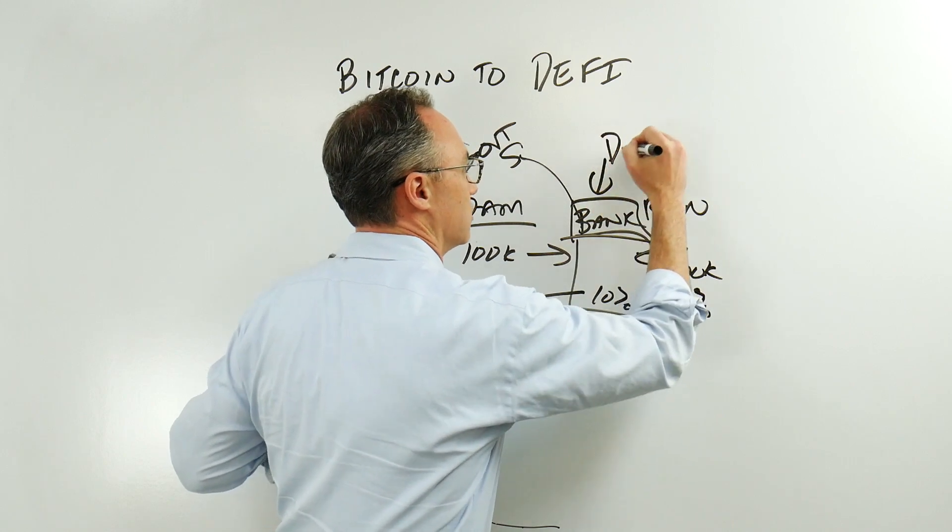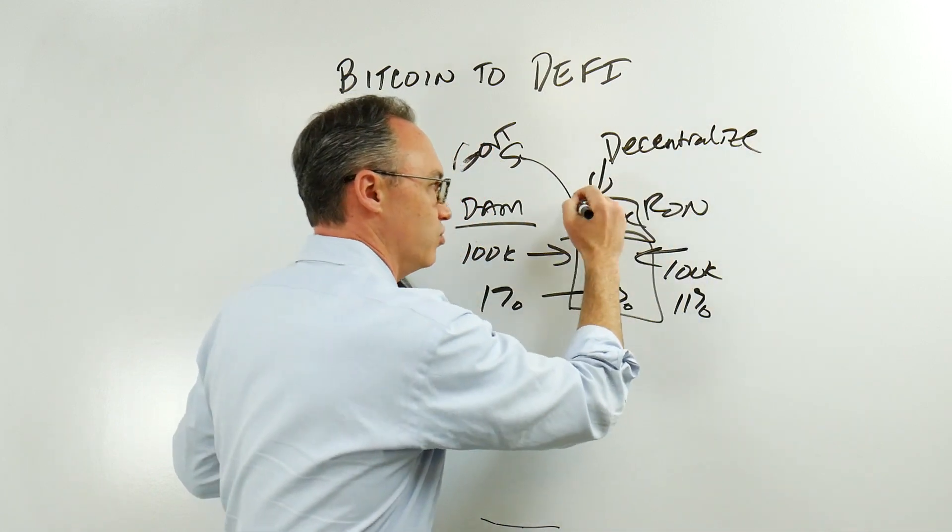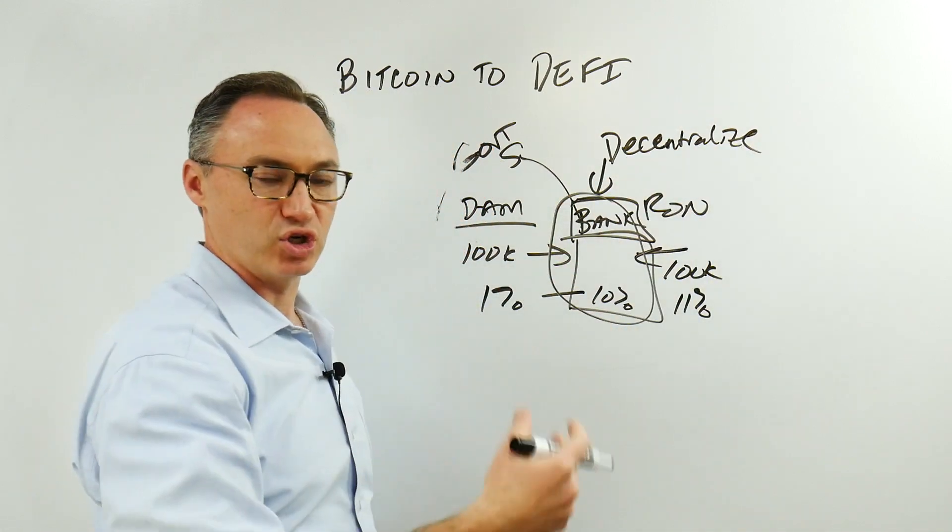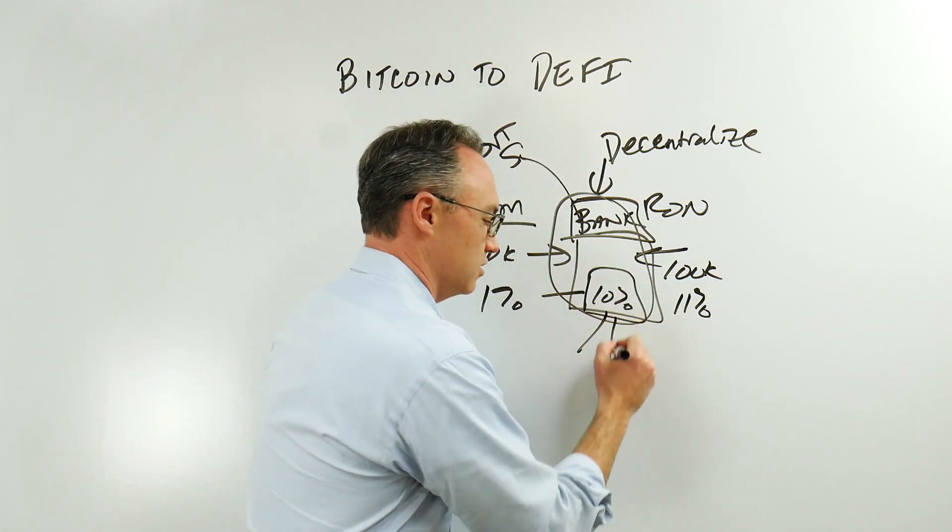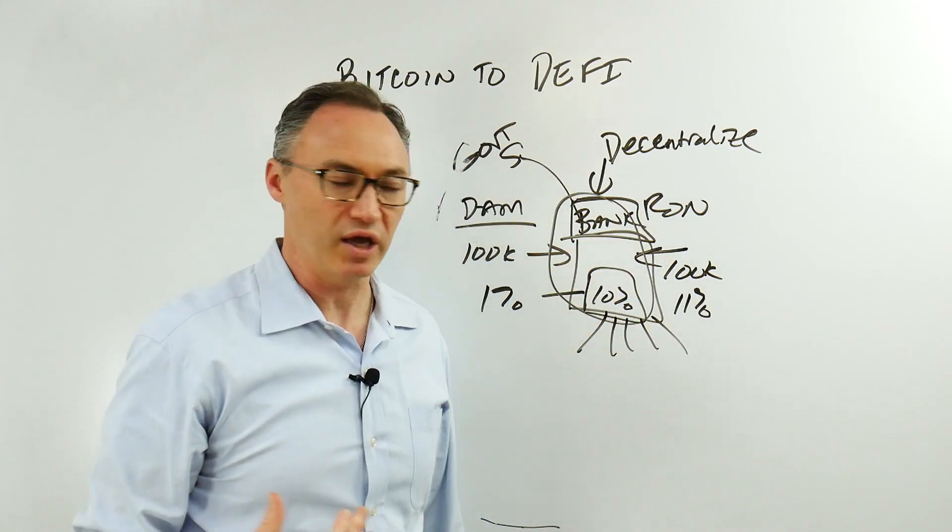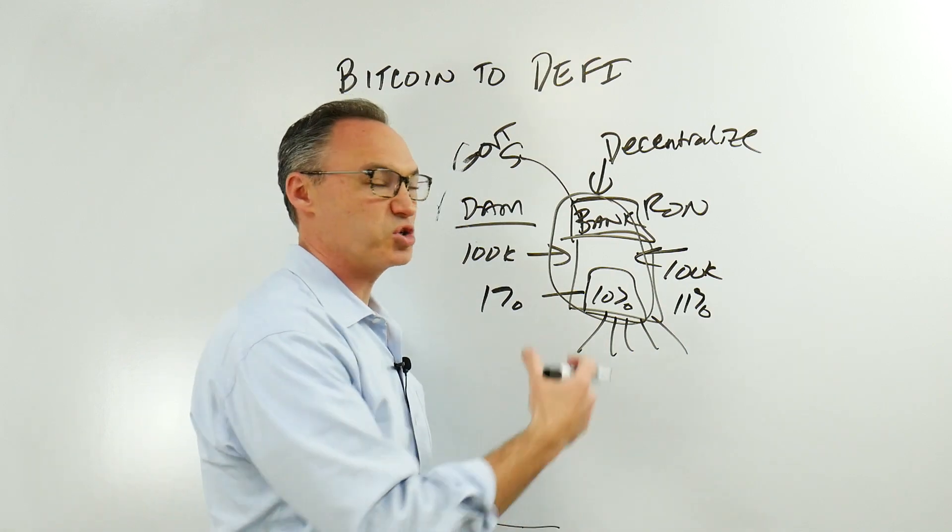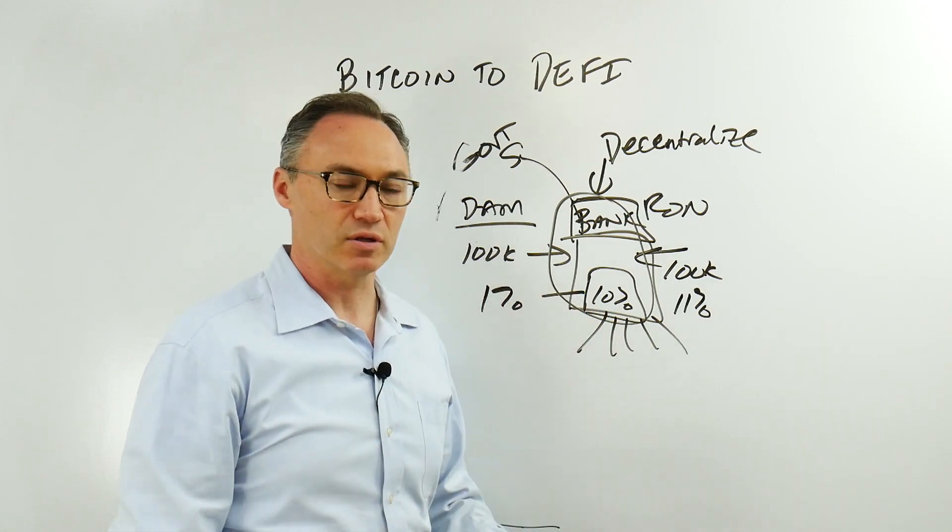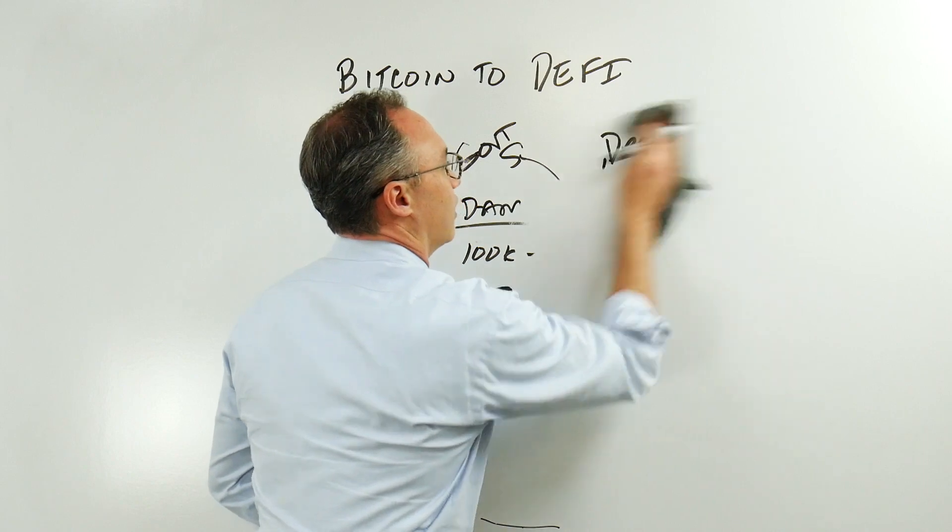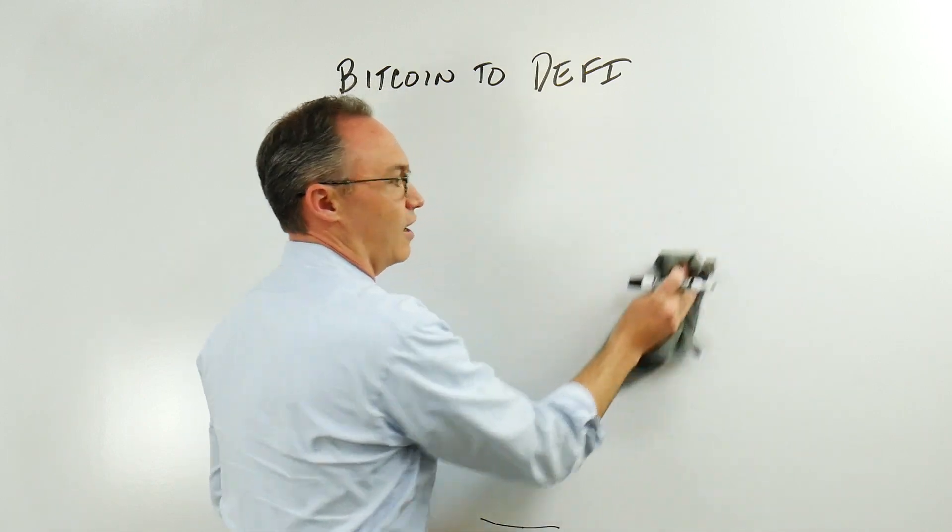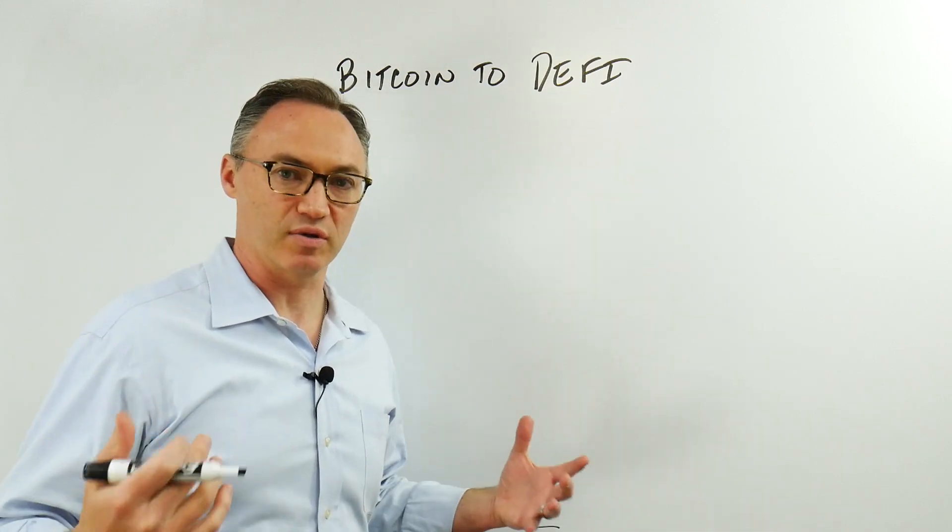And Bitcoin showed us that there was a better way, except we had to add to just Bitcoin. It had to be more than that. And that is the essence of decentralized finance. We say, can we take this function and decentralize it? And by that we mean, can we have other people connect and do this function? Can we have algorithms and code and other people with their computers connect and take on this function and take some of this out and disperse it to some of these people in the decentralized way? And it means I might get to keep more. Ron might get a lower interest rate or he might get a higher interest rate, but he has more people to choose from. He can offer less collateral, whatever it might be. That is the essence of decentralized finance. It is how can I keep my money safe and growing and how can the people like Ron be able to borrow or be able to utilize money? And that's what decentralized finance is.